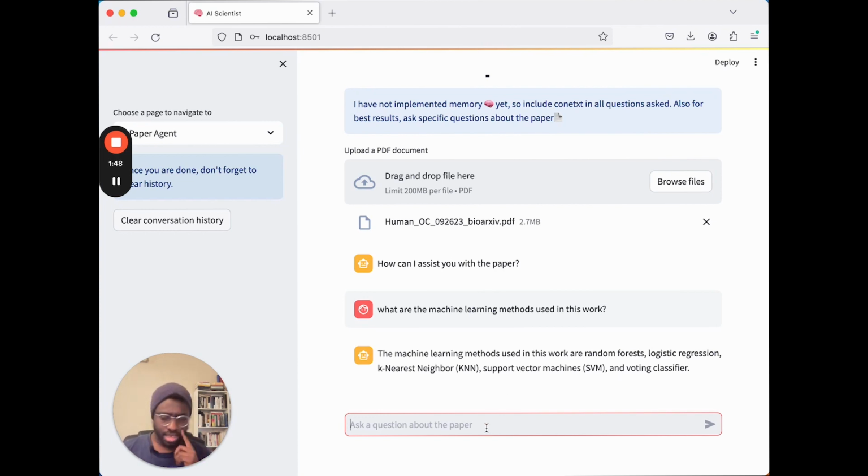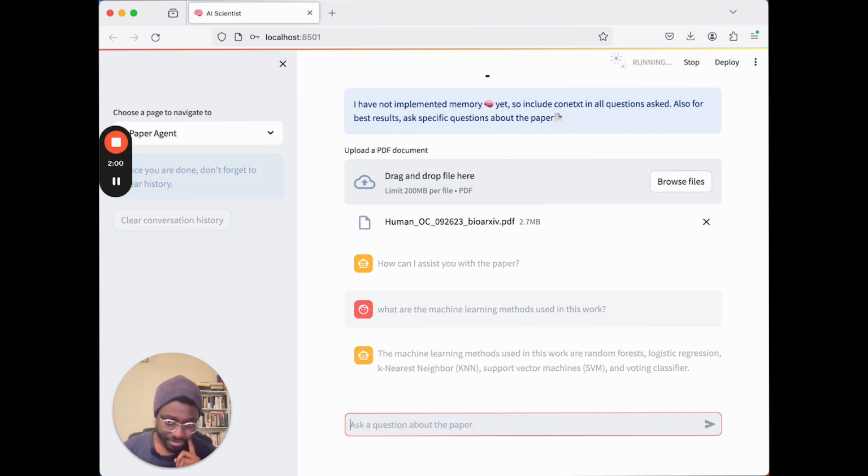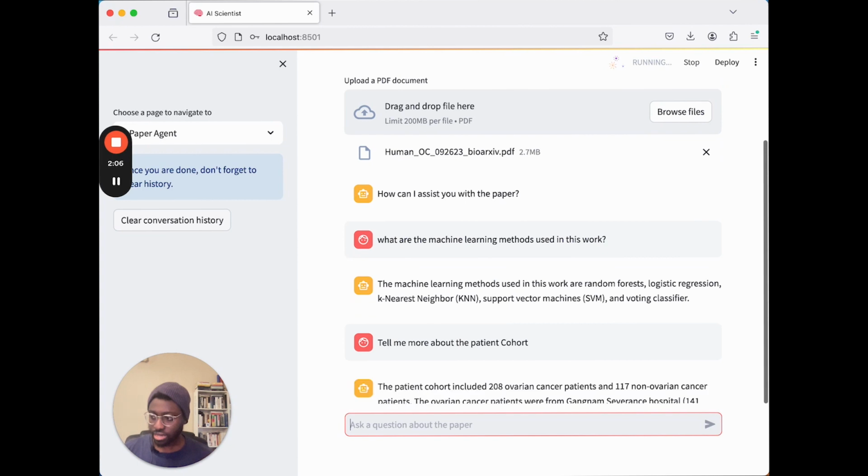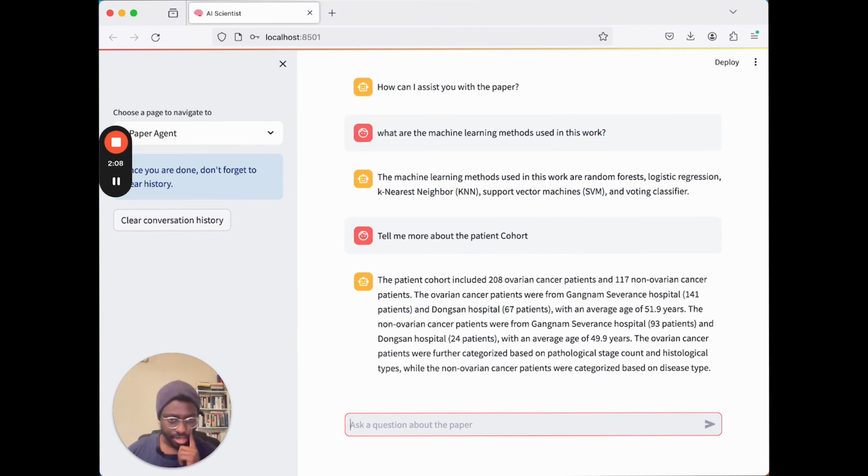And then we can even ask, since this is a clinical metabolomic study, you can say, tell me more about the patient cohorts. What do we want to know about the patient cohorts? Then it goes into the paper and basically retrieves the sections of the paper that are relevant and tells us.